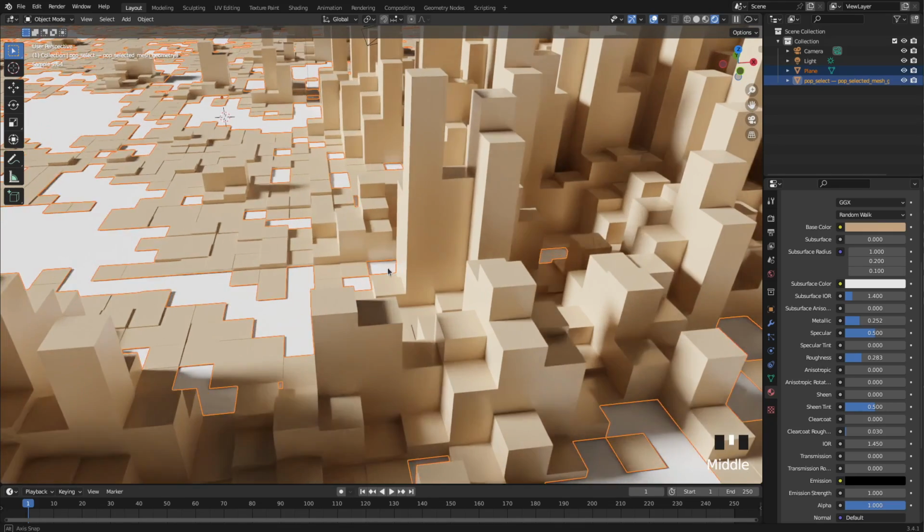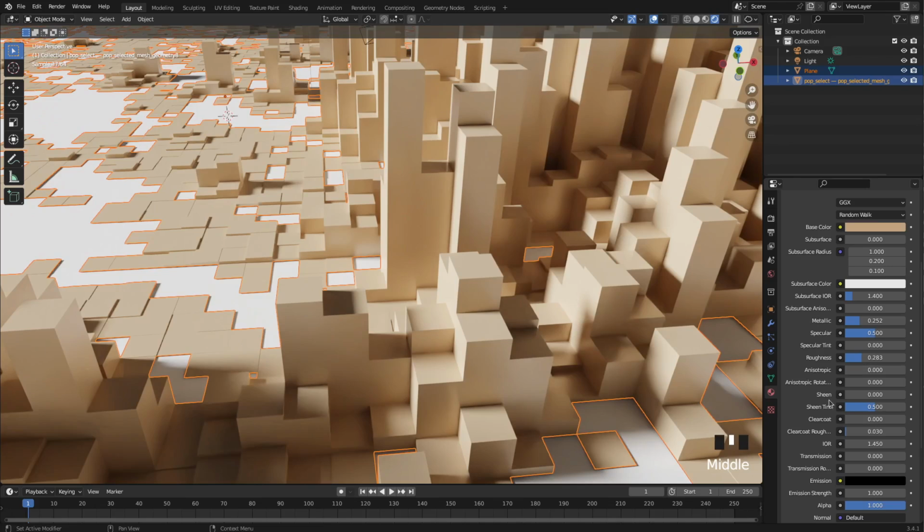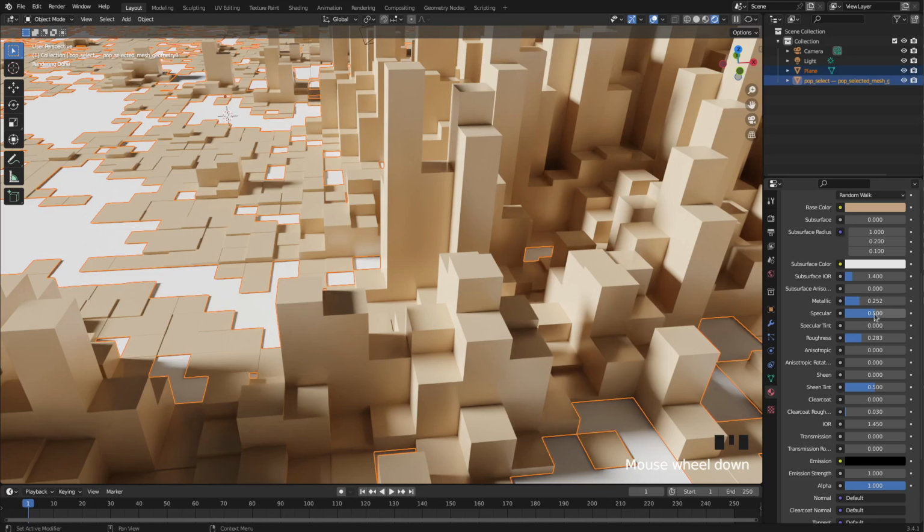You can play with the settings. There are a lot of other settings. Specular, I'm not sure what that does. Anyway. You can play with the alpha or the opacity.